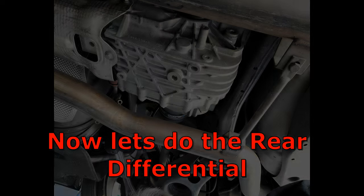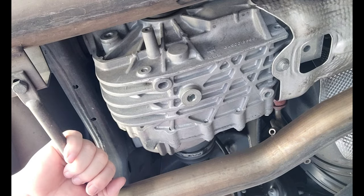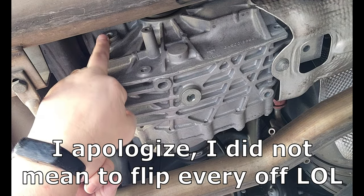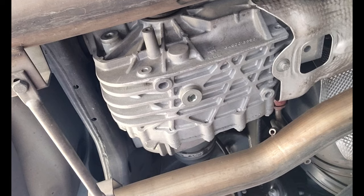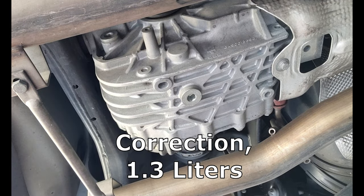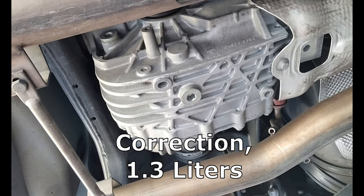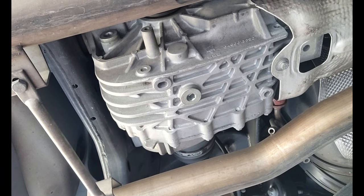Okay, there's plenty of room underneath this side. There's the filler plug. Here's the drain plug. And I've got my container here. Assuming, according to the manual, this contains 1.6 liters, which is about 6.5 cups. This is 8 cups. Probably backwards because I'm using that reverse.